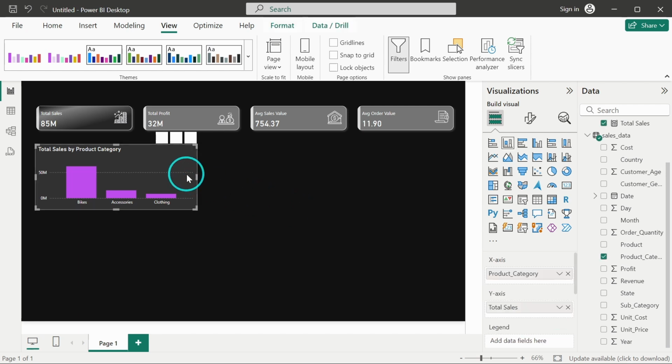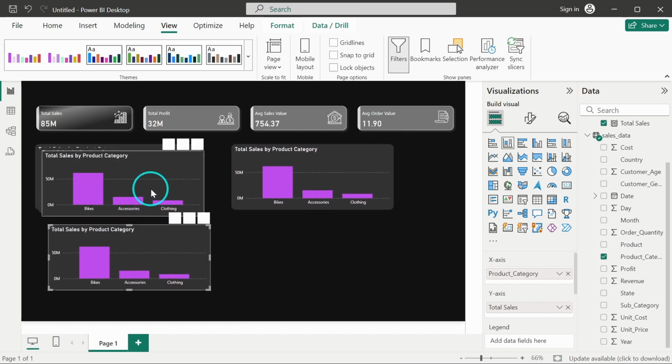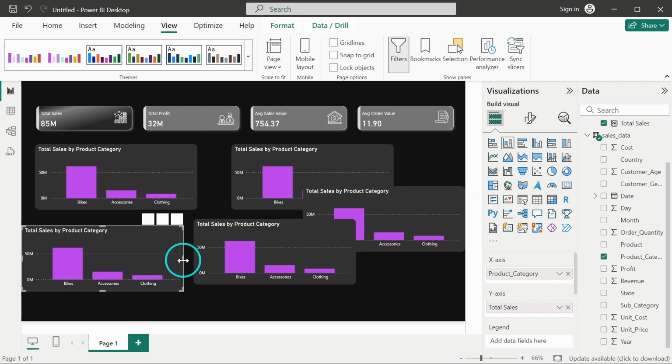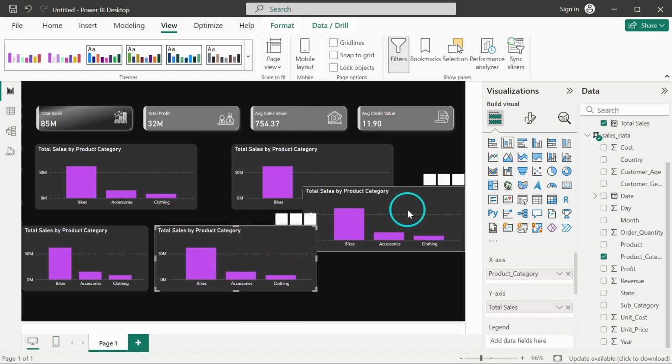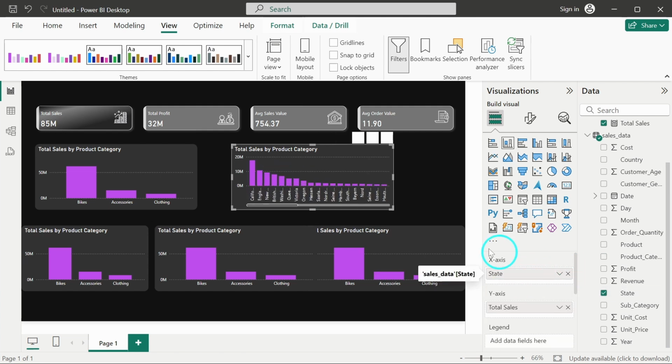So what I will do is I will just copy paste this visual and I will add other visuals as well. I will copy paste, again paste, paste, paste. As I've done the formatting for this visual, it becomes easy to just drag and drop the fields in these visuals by just copy and pasting it. Other visuals which we want was revenue by state. So where is state? State, you can see it over here. I will drag and drop it over here, and we have the revenue by state.